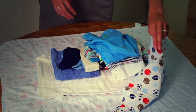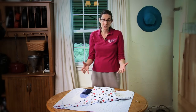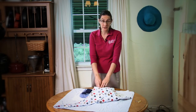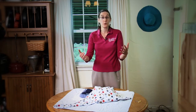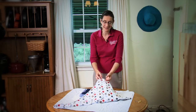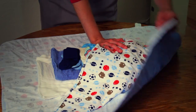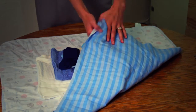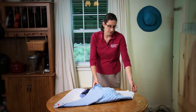A lot of you like to make blankets for these baby care kits, which is a great idea — it's a precious handmade item that parents and children can use. My recommendation would be to include one of those handmade blankets inside the kit, and then use a store-bought blanket on the outside. That protects your handmade creation and also keeps the bulk of the kit down a little bit.